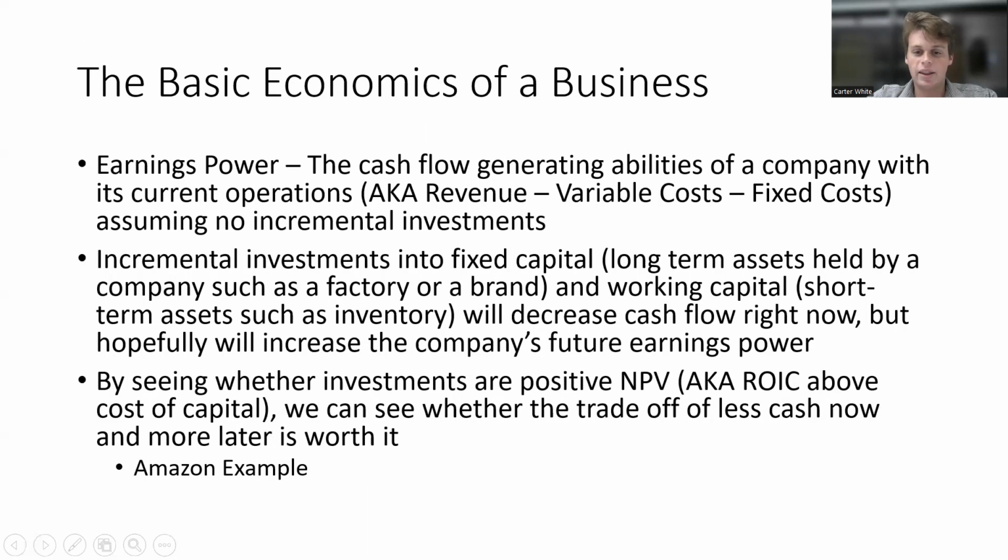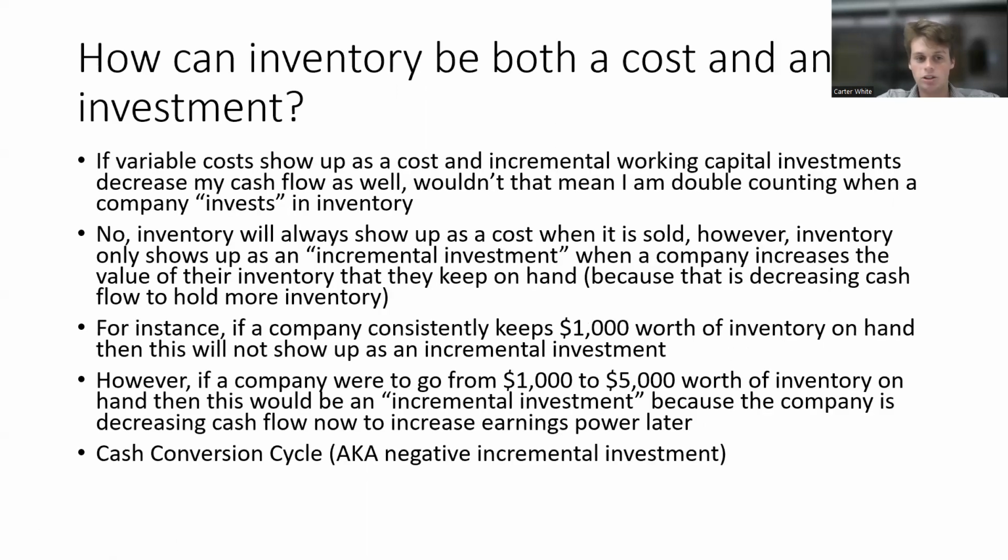So I basically said that a company can make incremental investments into fixed capital and working capital. And I think this might be confusing, because you might be thinking, Carter, how are you investing in inventory? Isn't inventory a variable cost? How can inventory be a variable cost and an incremental investment? I just wanted to have a slide explaining that, because it'll be more relevant when we talk about valuing businesses as well. So before we get into accounting, I just want to talk about this concept.